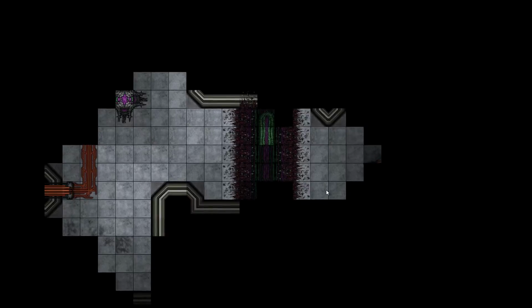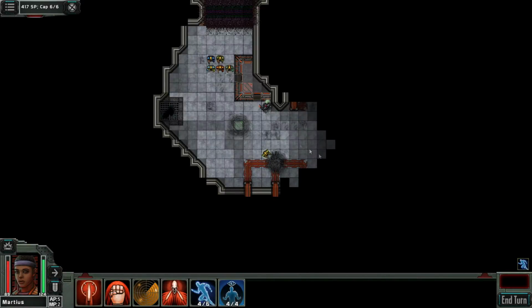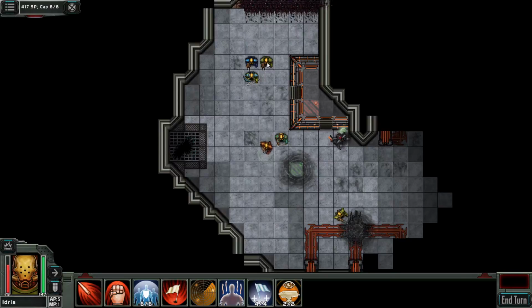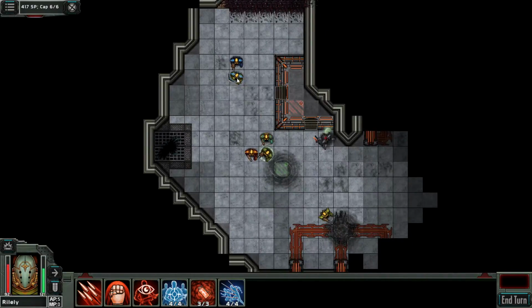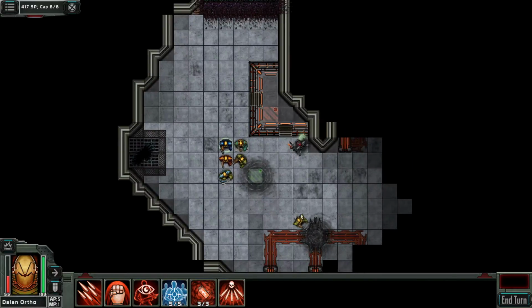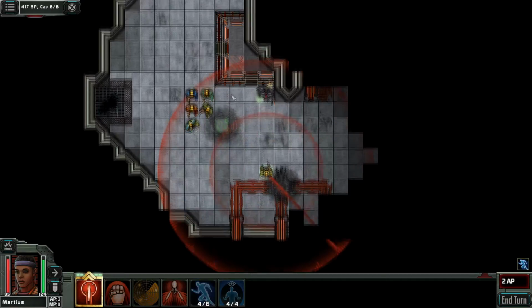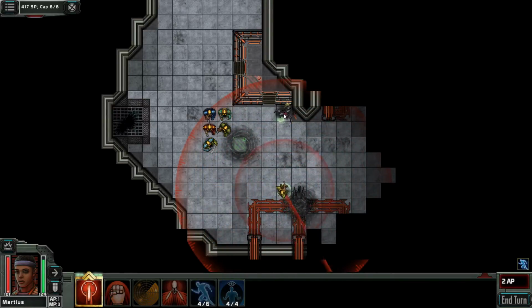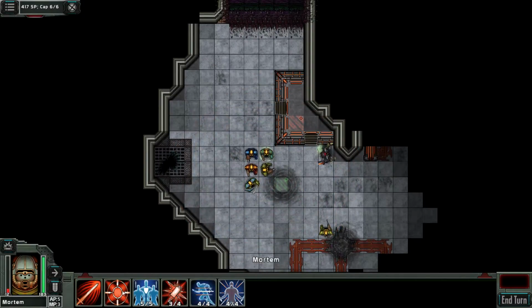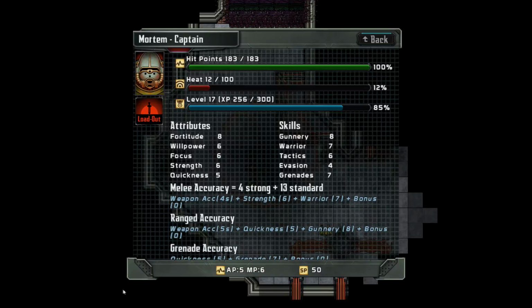Take out this thing. All right, that opened that up. Another pillar has been smashed. And then we're going to move everyone down here to deal with this guy. Okay. We should be able to do enough damage to him, at least, hopefully. Okay, we got all our action points with you. And so we did fire one shot. What are you? You're 244. Yes, do another one. Are you in range? Nope. We're going to make you in range. Nope. Go back.